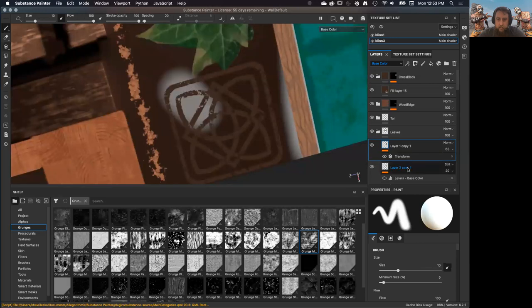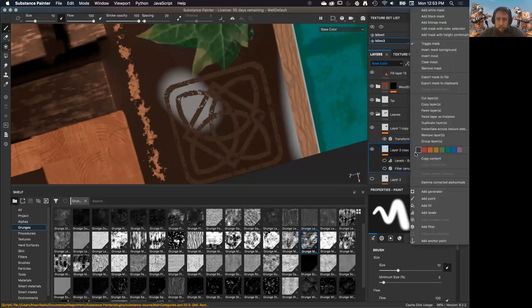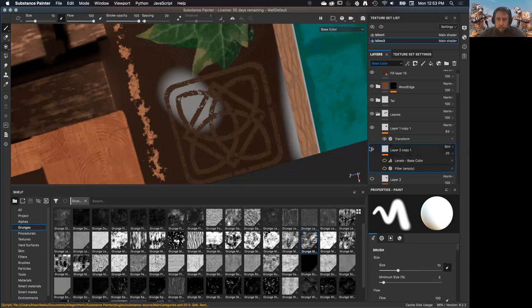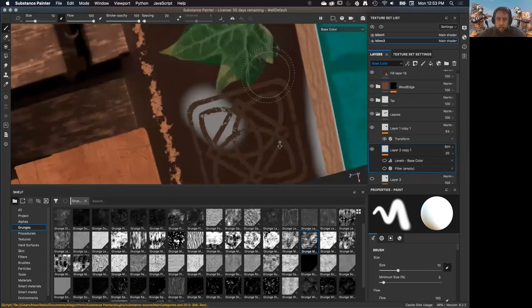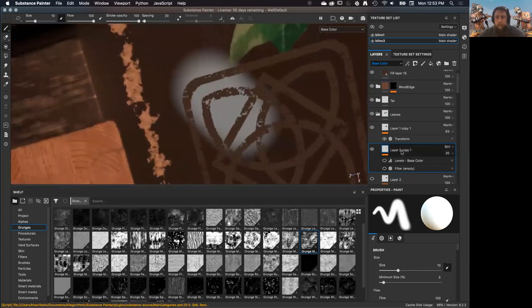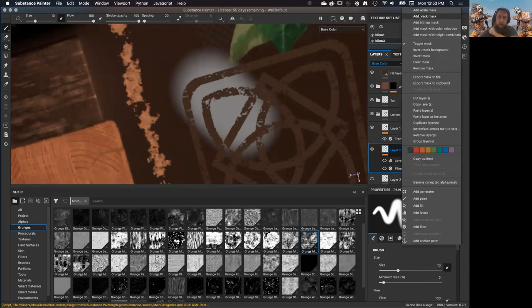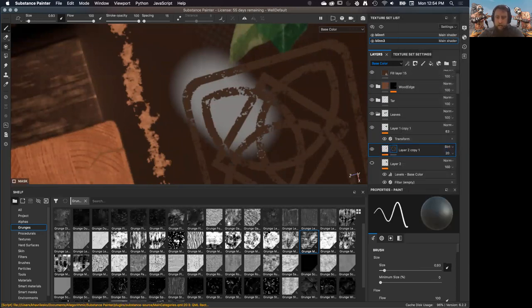There it is, it's on this one. Why did that happen? I don't know. I'm gonna have to add a white mask and paint this out now.